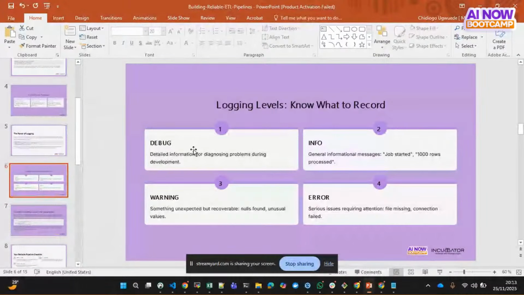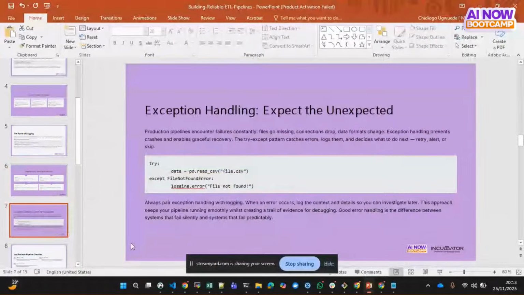So the next thing we also looked at here was exception handling. Like I said in the beginning of this class, the best way to build the pipeline is to build it like it is going to break. Build the pipeline like you are not building something that is strong, because that's the best way for you to implement and know that you're actually going to be able to recover when there's a failure. And the most common and important way of doing that is through the try and except block, sorry.